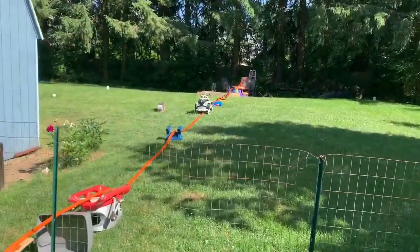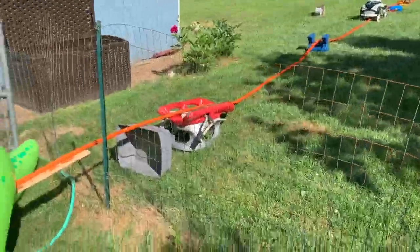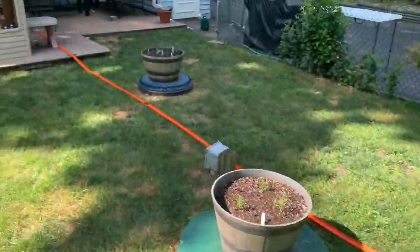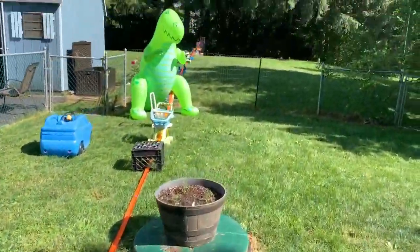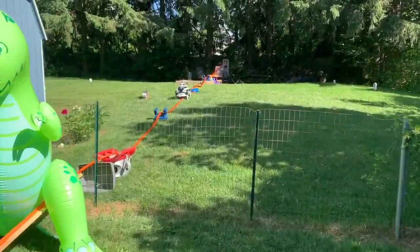Black and red. This guy went really far with the water. Oh, he's fast. Here he comes under the blue. Over the red, under the dyno. Under the car, over the car, under the crate. And he is the new winner. Holy cow, he went far. Oh, he went to the end of the track and then some. Good job, black and red. Linc, we have a new leader. Black and red, farthest one yet. All right, who's up?